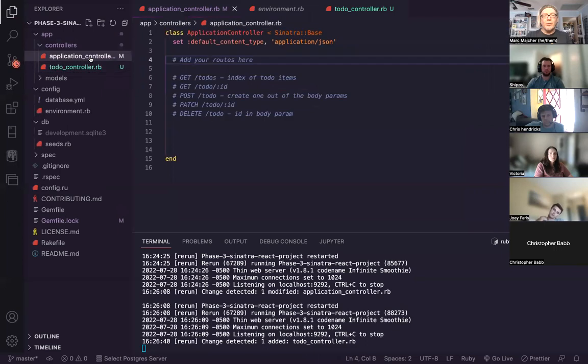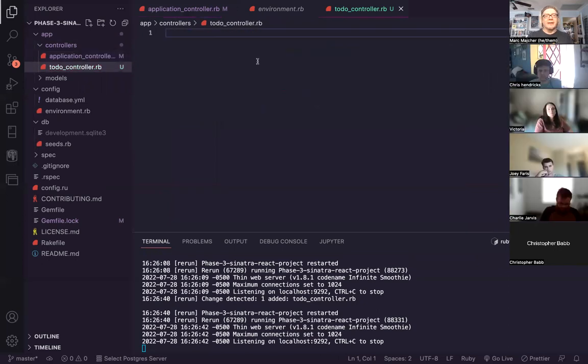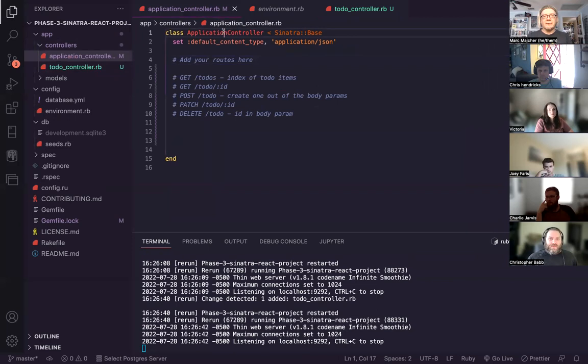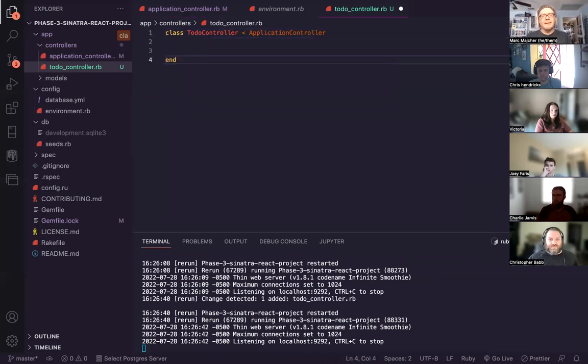And in here we would probably actually inherit from the application controller. So we would say class ToDoController, and we inherit from ApplicationController.